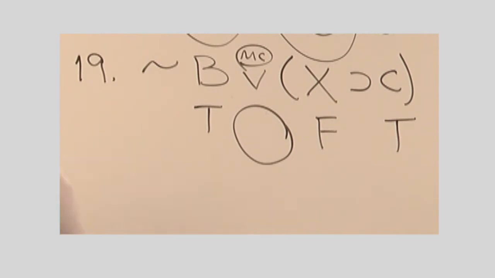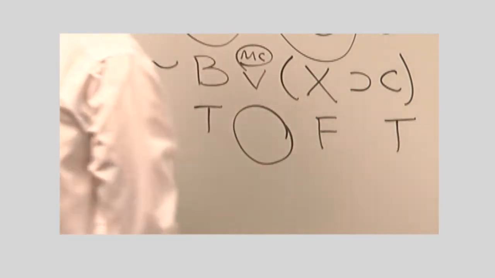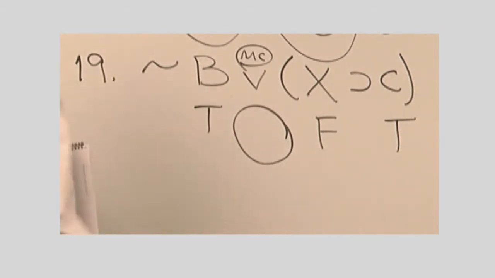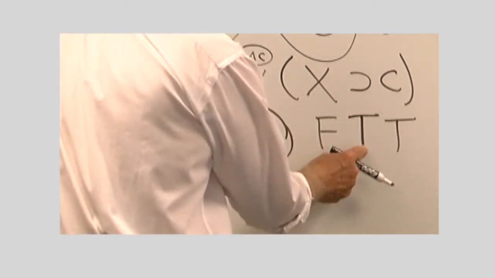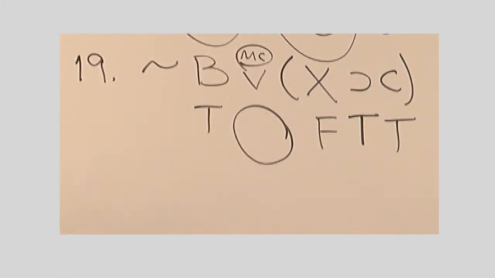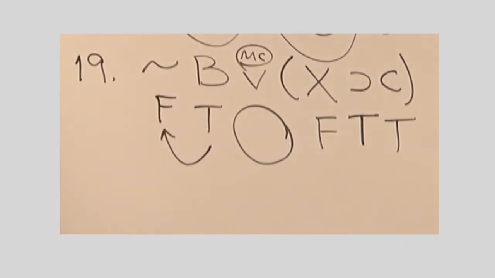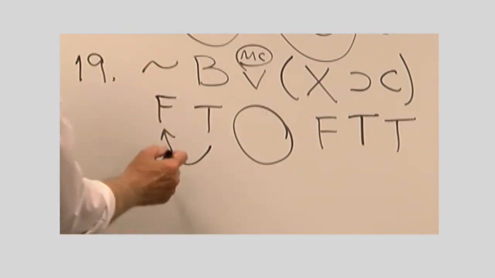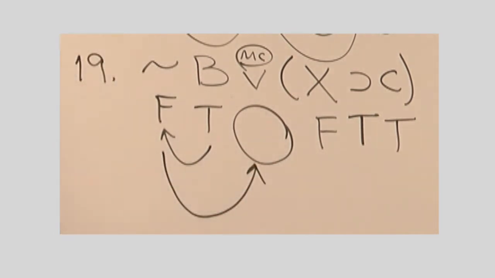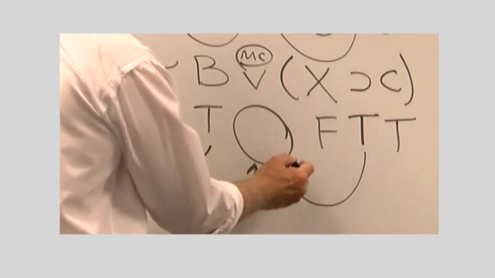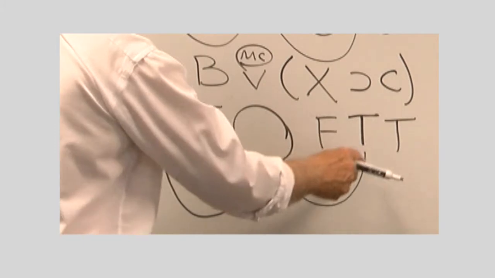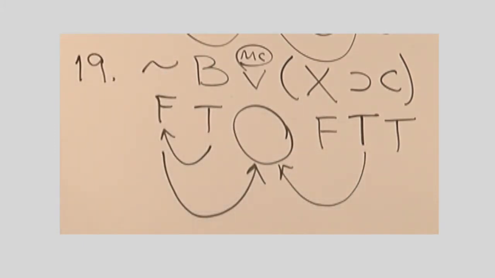Then I go inside of the parens and work out. False, horseshoe, true, makes the horseshoe true. The horseshoe is the one that you're going to learn last. It is counterintuitive, but when you have false, horseshoe, true, the horseshoe is true. The horseshoe is always true unless the antecedent is true and the consequent false. Now going over here, this is real easy. If B is true, then surely not B has got to be false. To get the value of the wedge as the main connective, I take the value of the left side as a whole, false, and the value of the right side as a whole, which is true. So I've got false, wedge, true, at least one disjunct is true, so that wedge is true.